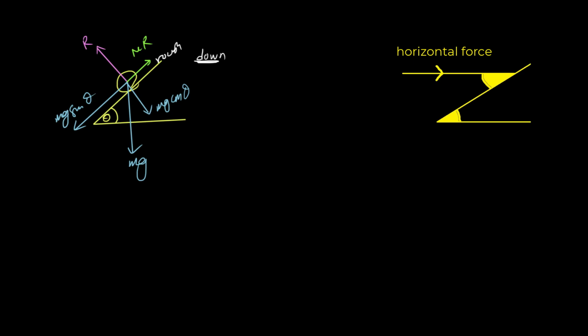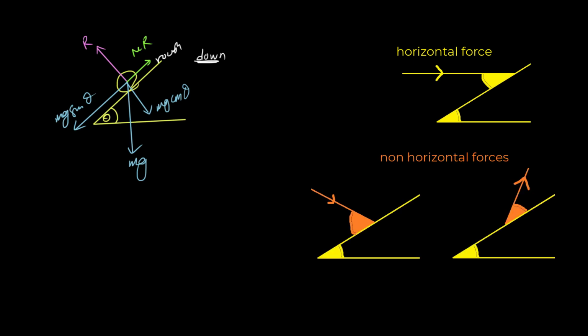Now I can draw the force anywhere. I can draw the force over here, I can draw it over here, I can draw the force anywhere. So I'm drawing the force here at a particular angle. Let me call the force F, and it is making an angle alpha. Previously the force was parallel to the horizon, so it was horizontal, so it was the same as theta, but here it's making a different type of angle.